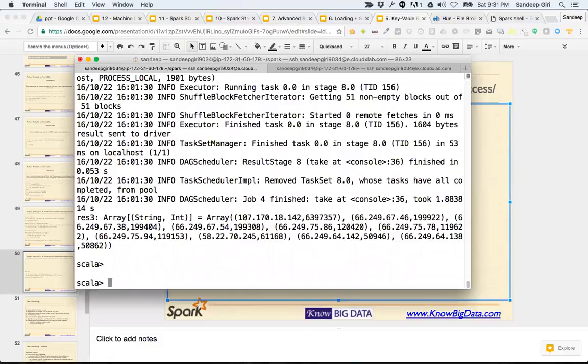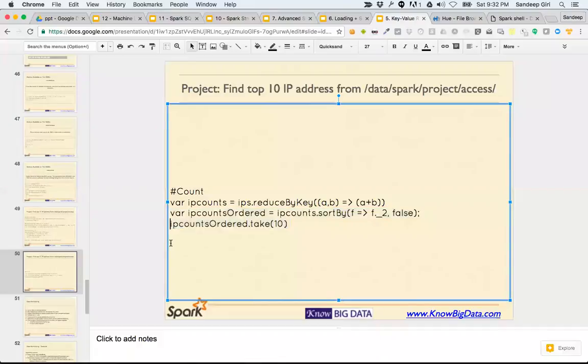Now you can see this particular IP address has accessed our servers so many times. Do you find that strange? Somebody has done, you see, over a period of some time, it has accessed it so many times. You see, 6.4 million times. All right. Possibly a DDoS attack. DDoS means distributed denial of service attack.